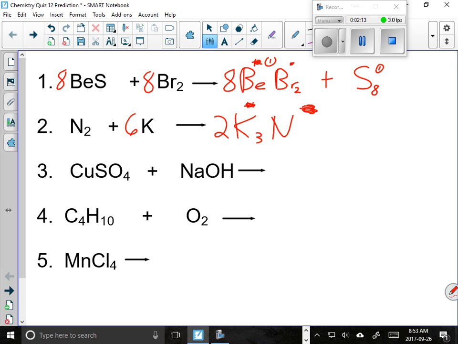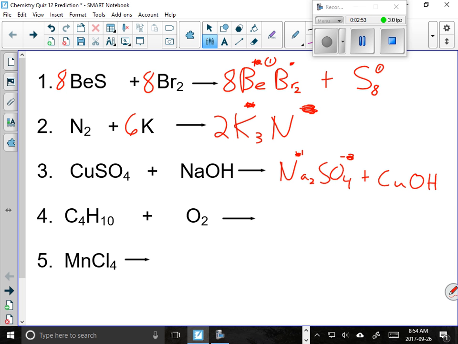Okay, with number 3 here, I've got copper(II) sulfate reacting with sodium hydroxide. They're both ionic compounds, so this is a double replacement reaction. So what do we do in a double replacement reaction? Swap the metals. So Na is going to end up with sulfate, and copper is going to end up with hydroxide. I better leave enough room for the balancing numbers here. Now I've got to drop and swap my compounds and make sure that they're okay. Sulfate is a -2, and sodium is a +1. So we've got Na2SO4, 1 mark for that compound being correct.